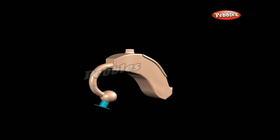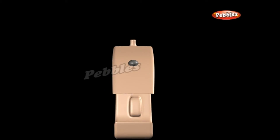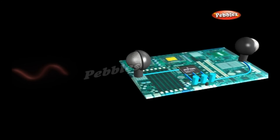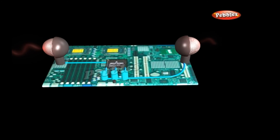Now we will see how an analog hearing aid works. Sound waves travel toward your ear and the hearing aid you're wearing behind it. A small microphone picks up the sounds and turns them into an electric current. An amplifier circuit increases the strength of the current. A small button battery powers the amplifier circuit and other components. The amplified current drives a small loudspeaker, which plays its sound into a tube called the ear hook. The ear hook plays the sound through the ear mold into your ear canal.